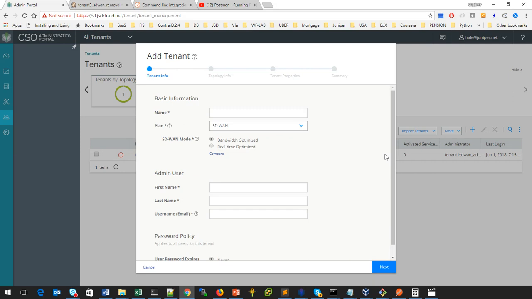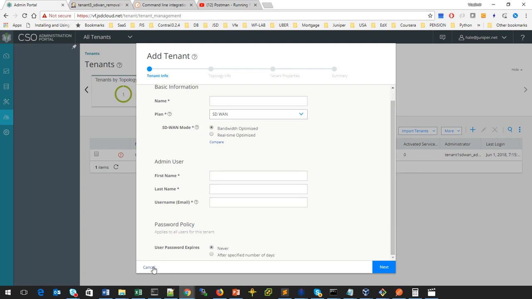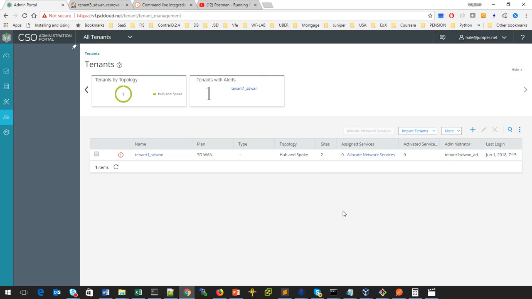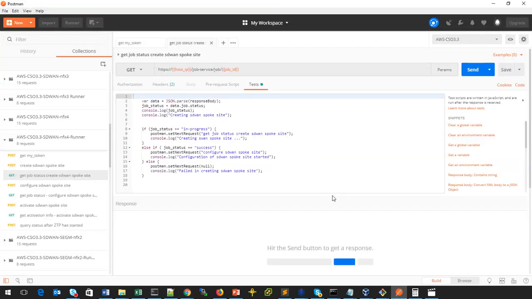But when I come to the end, what my browser is doing, it is going to fire a REST API call towards CSO. So instead of doing this via web UI, what I can do, I can capture that REST API call once it's done, and then save it in the Postman. So as I have these workflows to do certain things to, for example, onboard the tenant, onboard the site, add Cloud Hub, add spoke sites, and so on and so forth, I can create collections in the Postman.